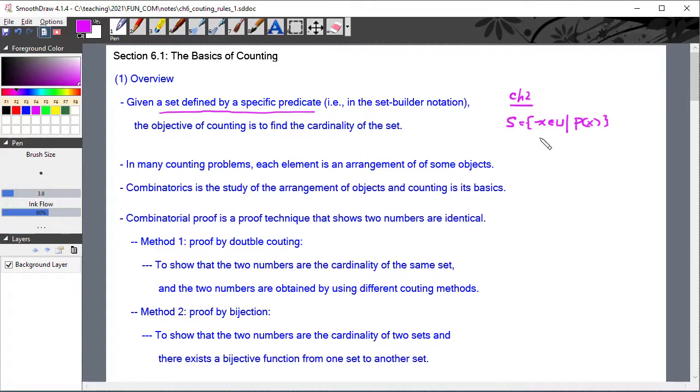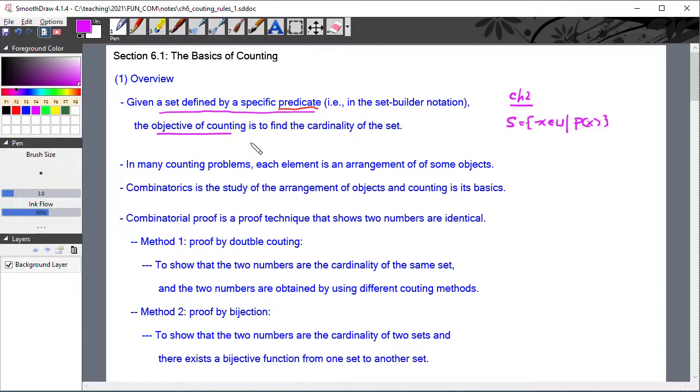All right, so with this predicate, we can learn one or more rules to describe the behavior of the elements in the set. So the next issue is the objective of counting.